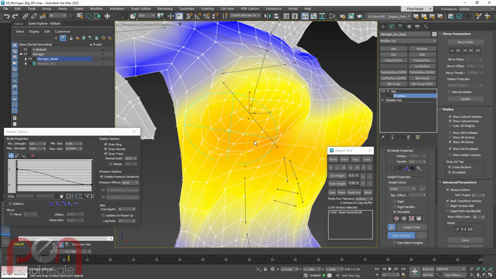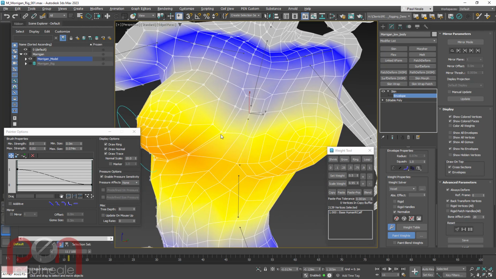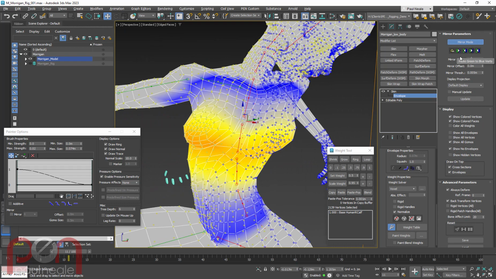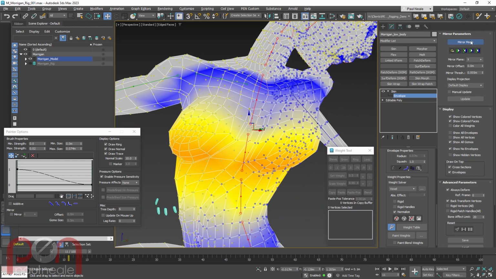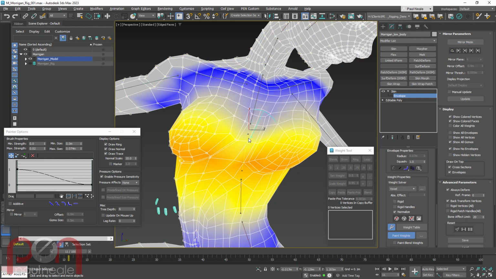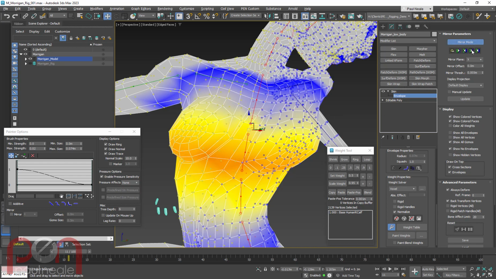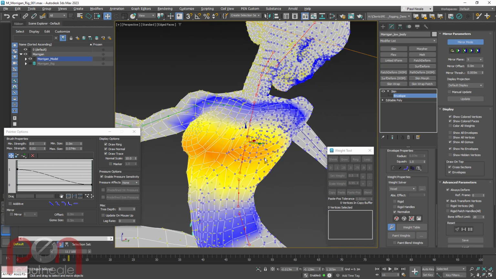Again, I'm using the hotkey for that. See what happens with that. It's not too bad. I might need a bit more down the middle. And that's not too bad.